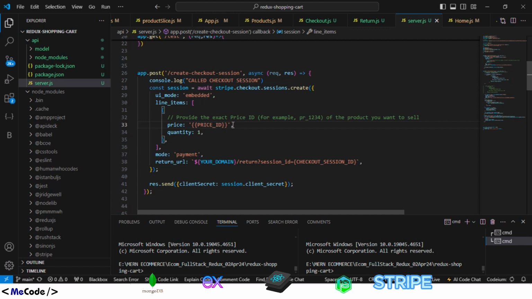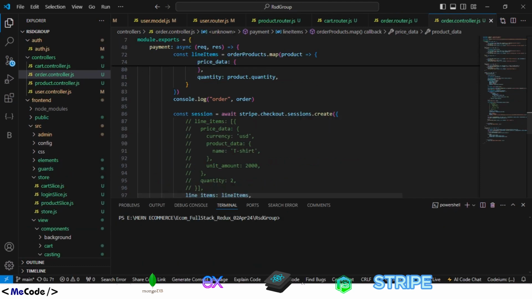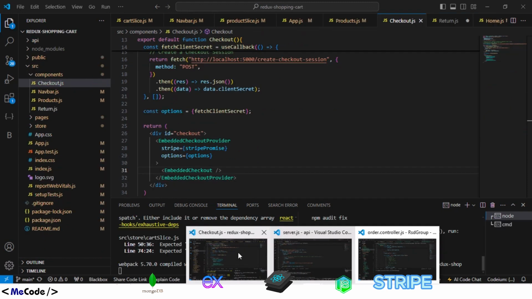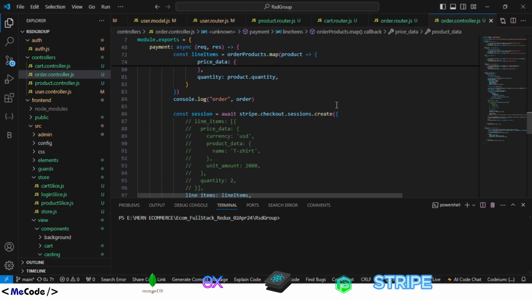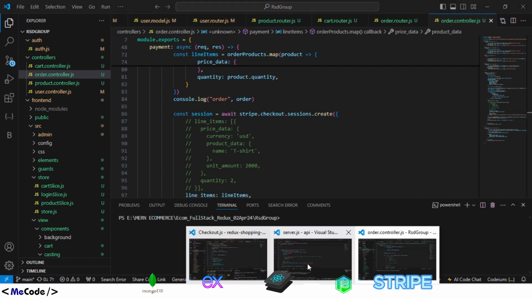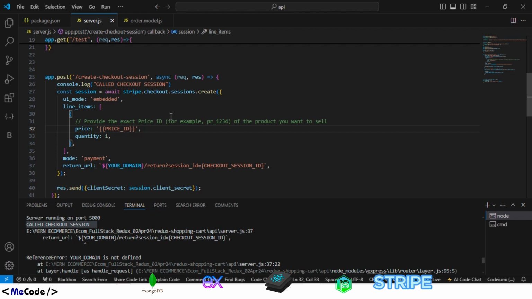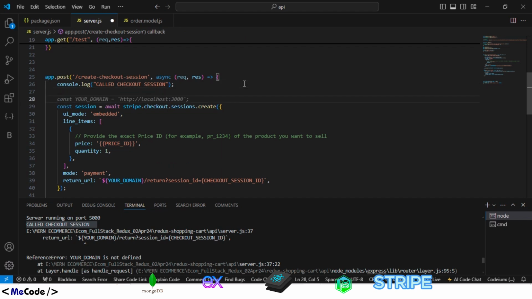We won't go into this section because for that we need to create another price for a particular product. So we will go for one simple option. For directly saving the data without creating any price ID, we have to follow a format, and the format is this.